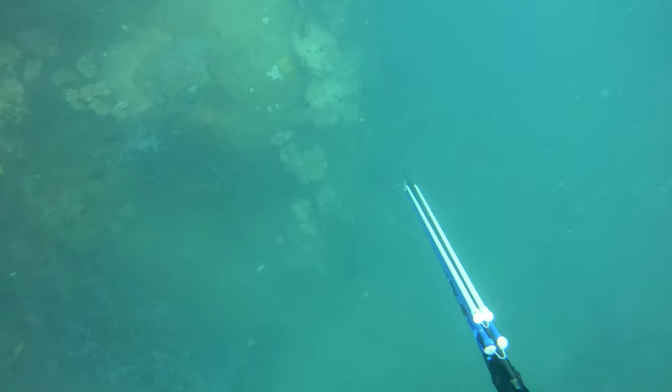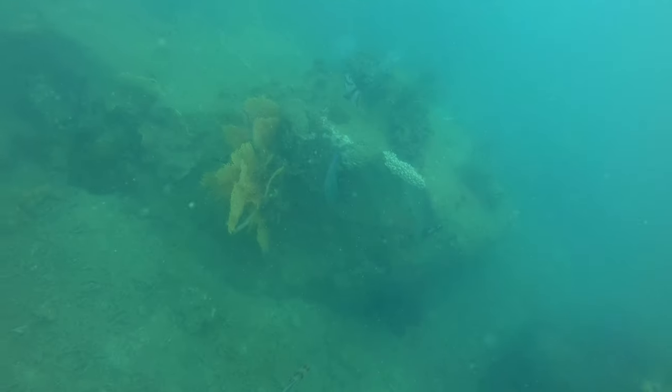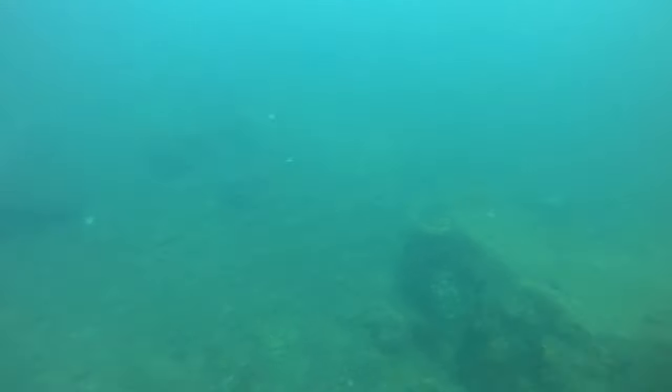After mapping out a bit more of the ground we came across this set of bommies coming up to around the 8 to 9 metre mark straight off the bottom. First thing when I got down there were just all these pelagics — queenfish, golden trevally — really a good sign that there's potentially lots of bait.